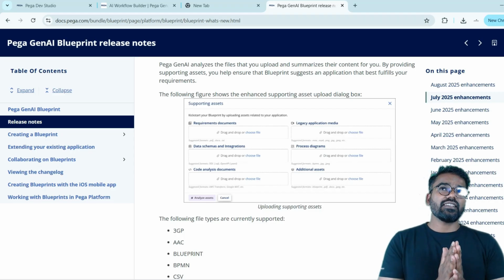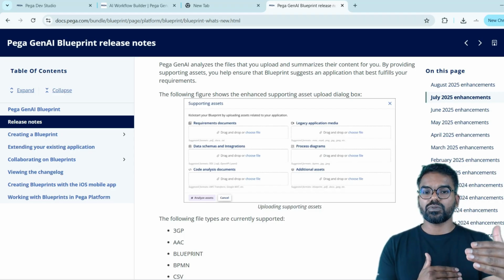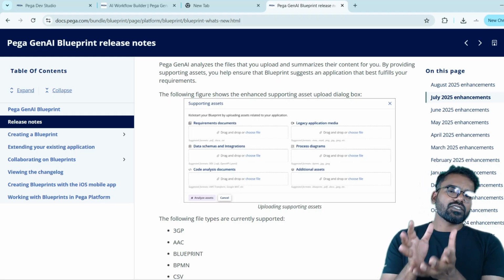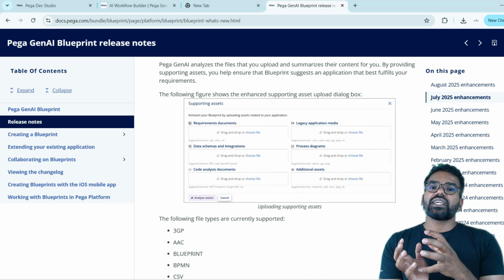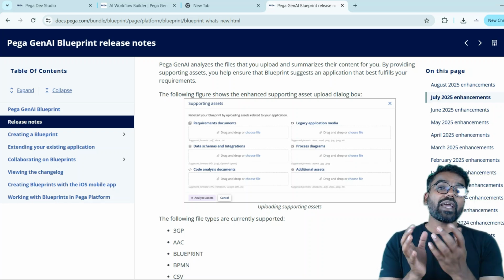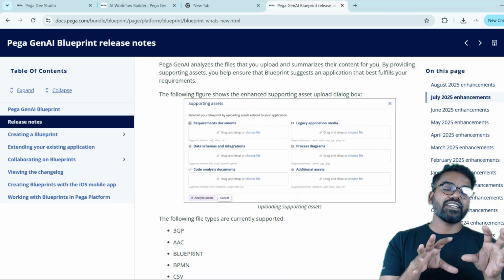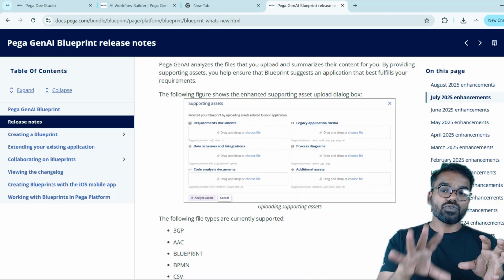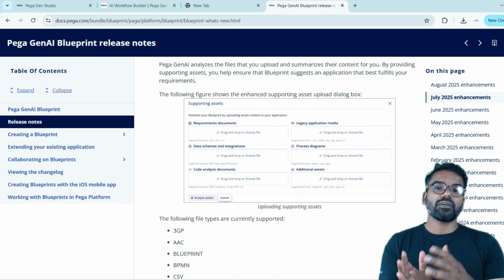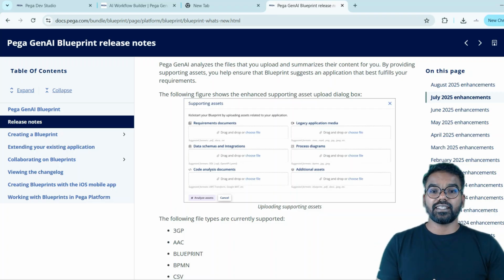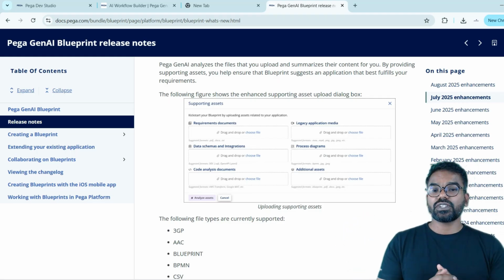And the second, which I think is more on the modularization or componentization. That's how we are moving, right? Currently, Blueprint suggests a single application, but maybe once we get into this multi-tenant architecture, we may have access to our own component applications, enterprise applications. It can design a little bit more efficiently. It is doing very well, but it can be improved. So I see that if this change comes into the picture, that will be another game changer in Blueprint. But this is just my wish, and I'm going to keep an eye closely on how Blueprint is evolving.